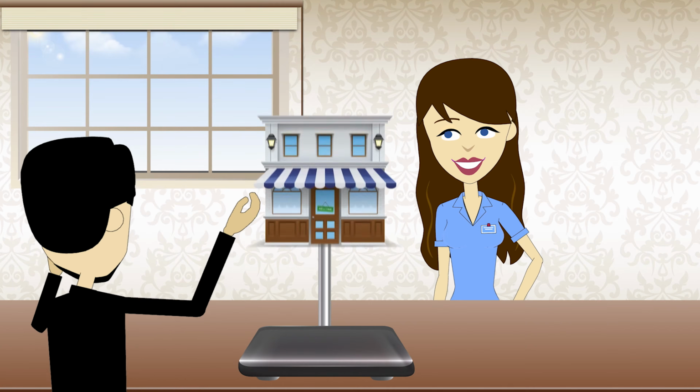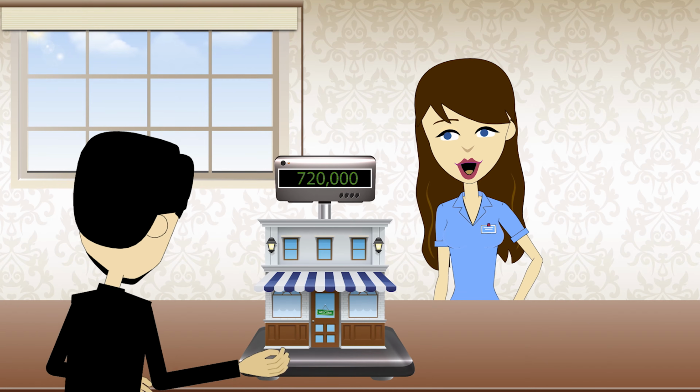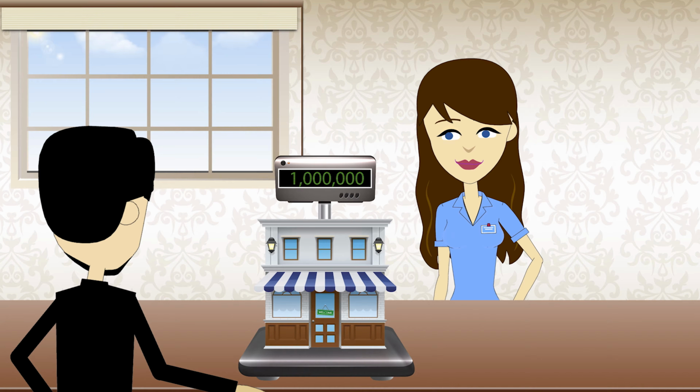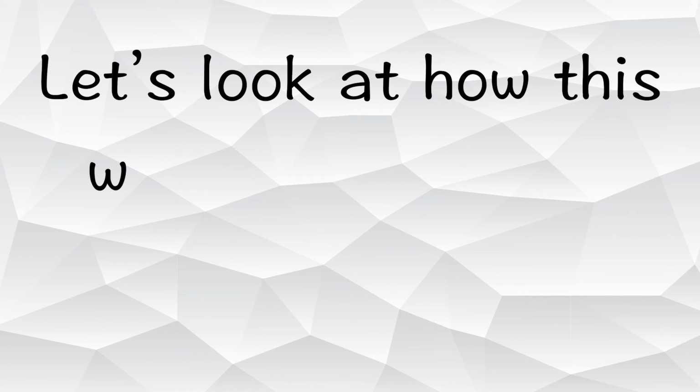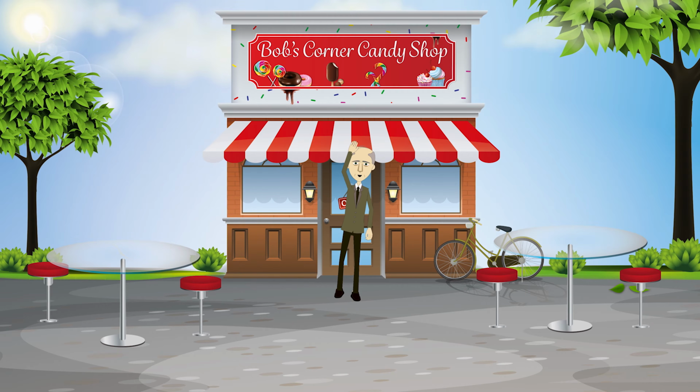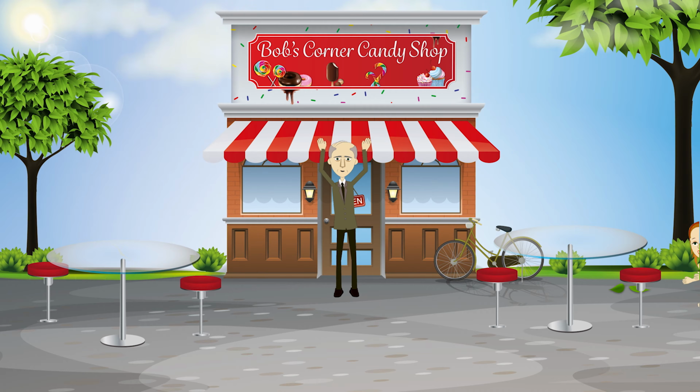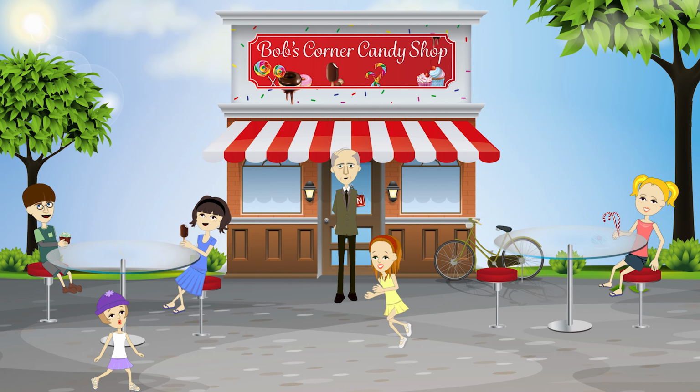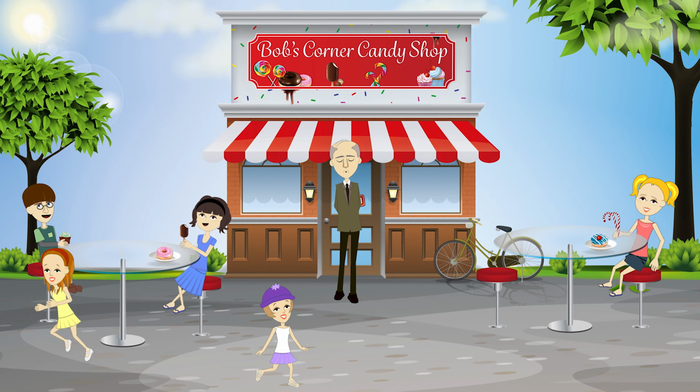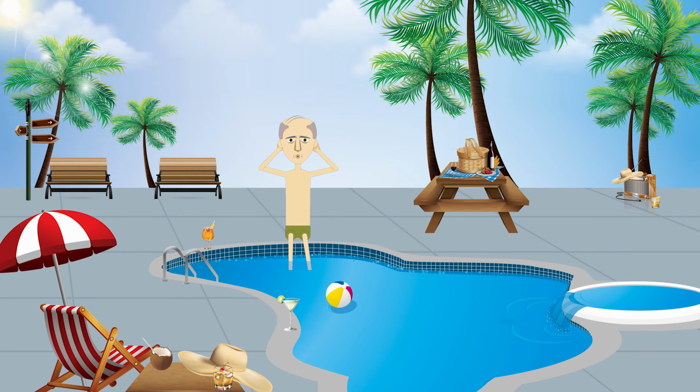An enterprise value is a number representing the total value of a business to a potential buyer. Let's look at how this works in practice. Here is Old Bob, owner of Bob's Corner Candy Shop. Bob's business is doing well, but Bob is considering selling the business and moving to Florida for retirement.